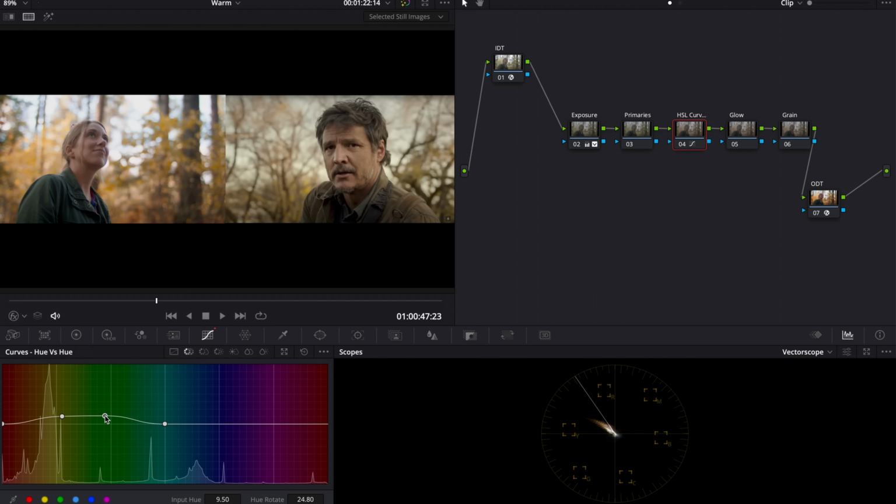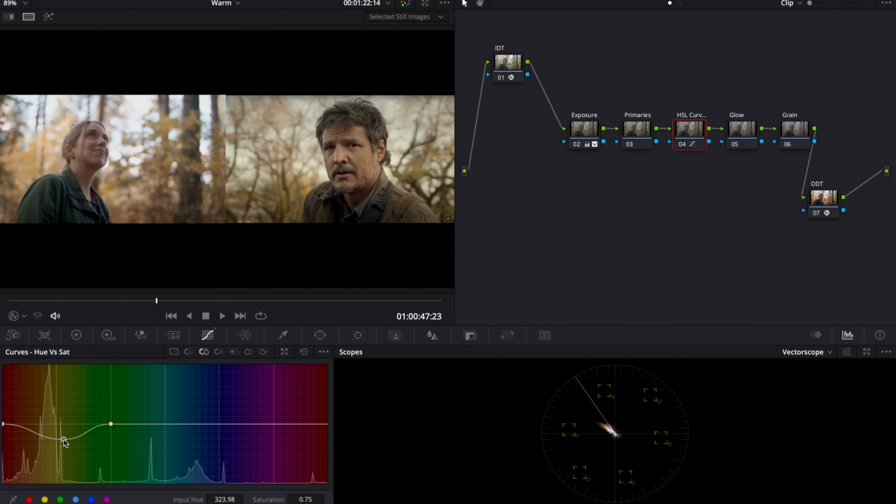Before and after. And now we're really going to desaturate it. Somewhere around there is definitely closer.